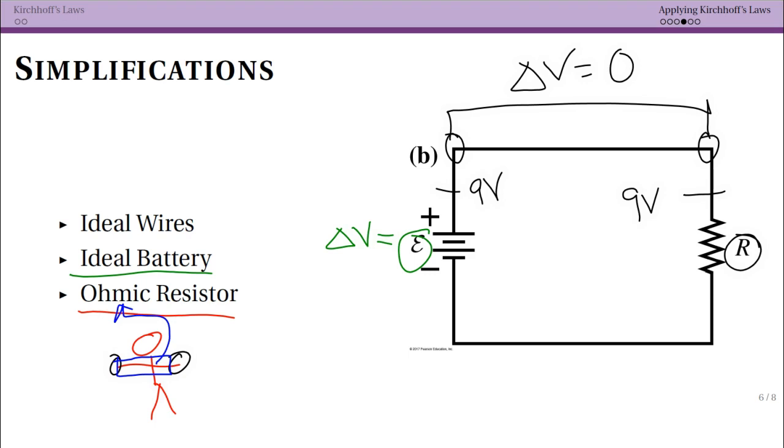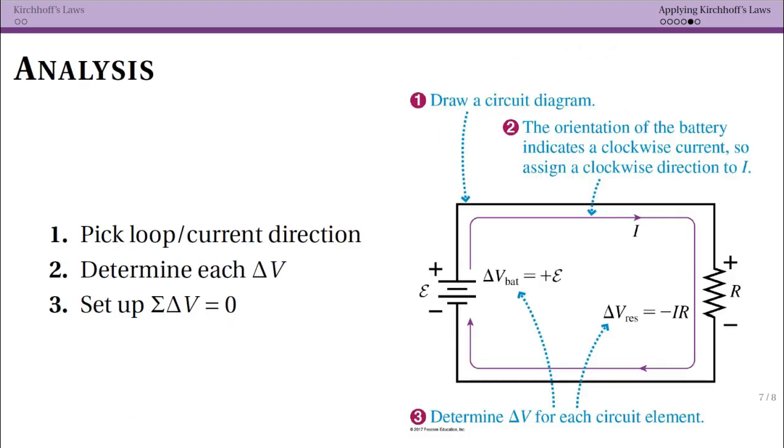So note that you can theoretically draw circuit diagrams where we're simplifying things to be resistors. Another example is the heating element in a toaster, or maybe the heating element on an electric stove. So these are things that act kind of like resistors, and we're going to simplify it by modeling it as a resistor. So those are things that go into our recipe for actually doing this calculation.